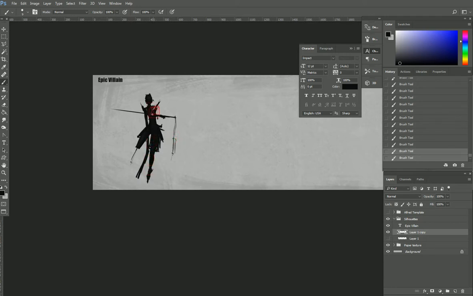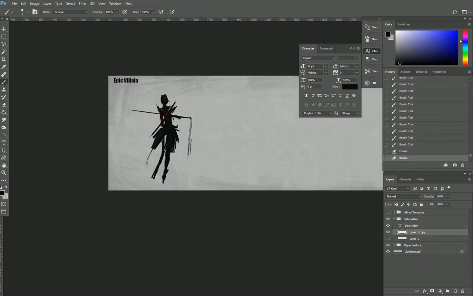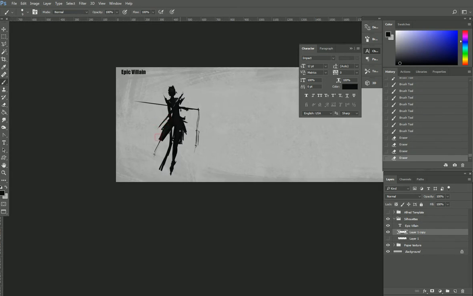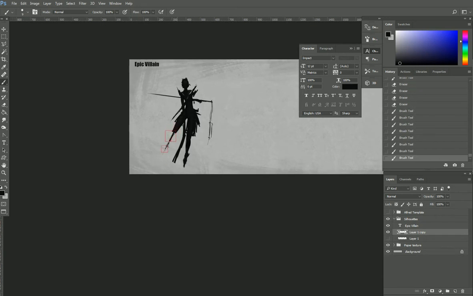Maybe this is a villain that is really good at dancing, or he's a bit skinny. He looks a bit weak at first, but maybe his psycho powers are really strong. It's like those psychics, you know. So you start thinking about this kind of design and how you go about creating the character in your head as you go along.